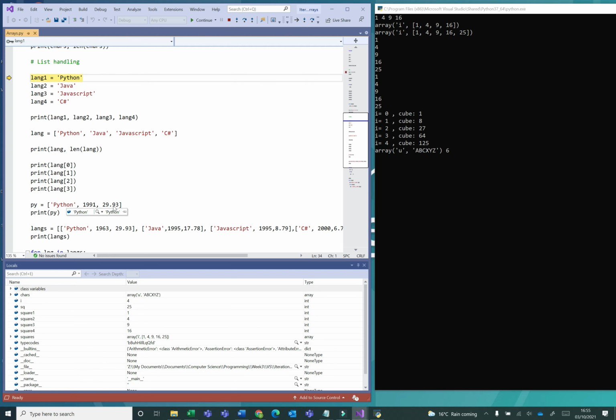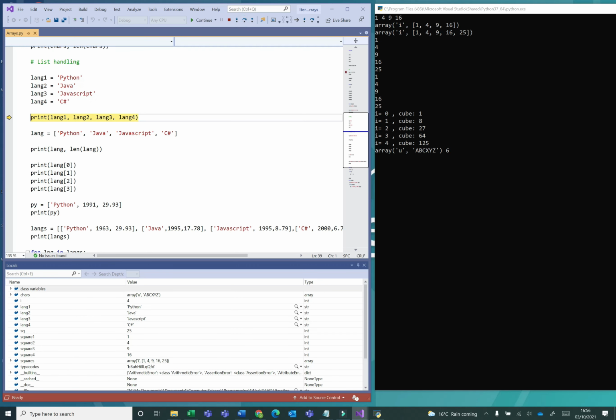Okay, just going back here, I'm creating 4 variables with coding languages, just to show the comparison of working with individual variables against this list here. So very similar to an array, we've got a list of these strings.